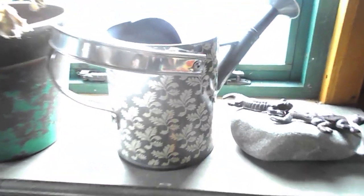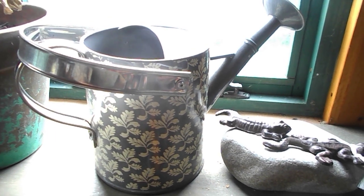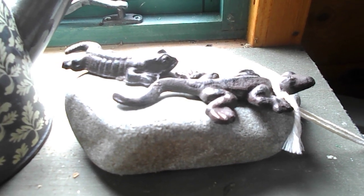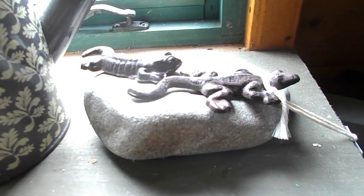I picked up this great little watering can from a charity shop last week, and also these 2 metal lizards on a stone, so they'll be going down to the plots in my little garden section of M9.